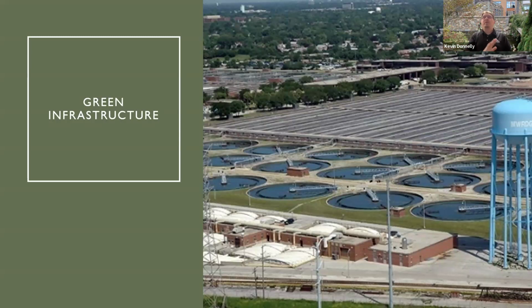So if you've been, as you're heading into Indiana, there's the Thornton Quarry when you're driving on the interstate, and there's just two big quarries, a big quarry that you drive over. That is part of this system. They actually recently, within the last 5-6 years, opened that up so it can start storing water. The point being, during peak flow and heavy amount of rain, they can store it somewhere else in a retention pond or in the reservoir, and then pump it back up when they have capacity in order to process it, do what they need to do in order to treat the sewage.